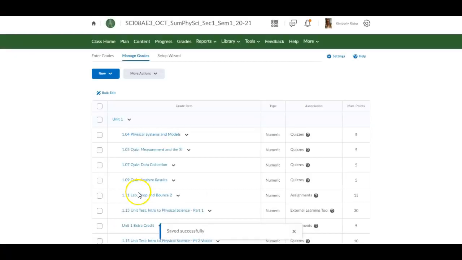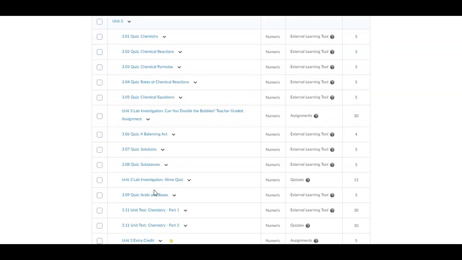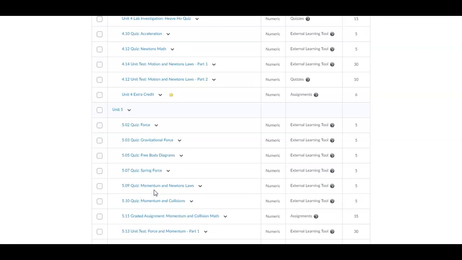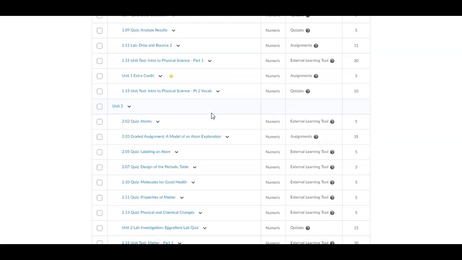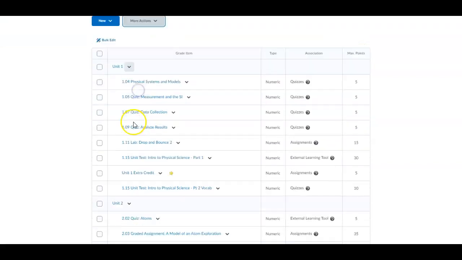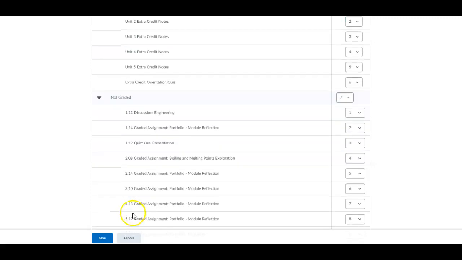All right, so that is now in its home, and we may have to reorder that one. It might be out of order. It's going to show up at the bottom. Everything else looks good. Everything else is associated. We just need to fix that unit 5. So that air and resistance quiz is right after 5.03. So we'll just go in and reorder that unit 5. This is the part that is not enjoyable. It takes a long time. So get this here. And we're good.